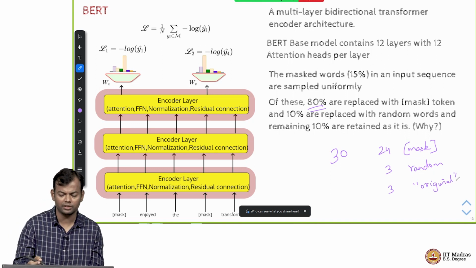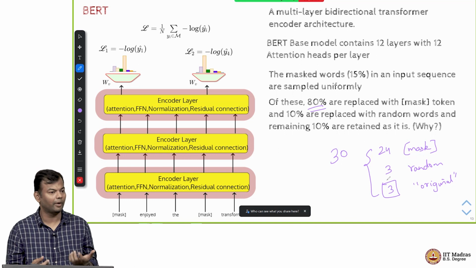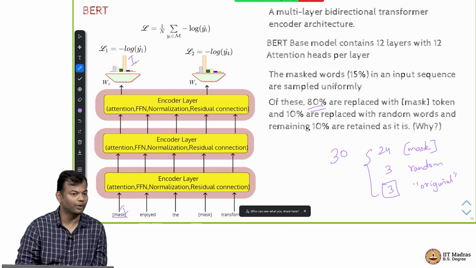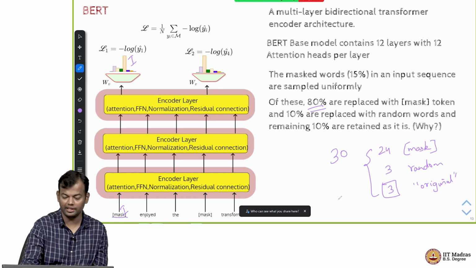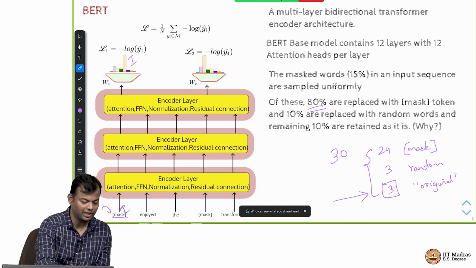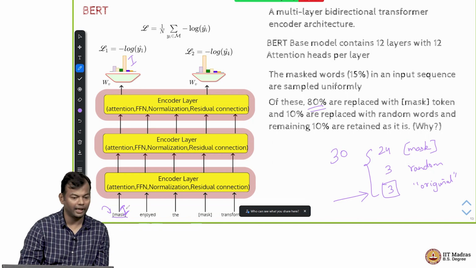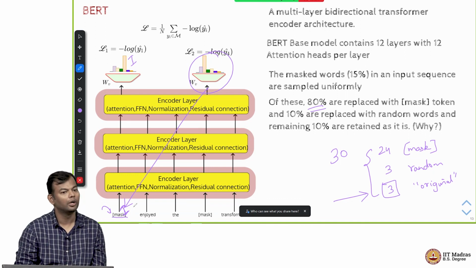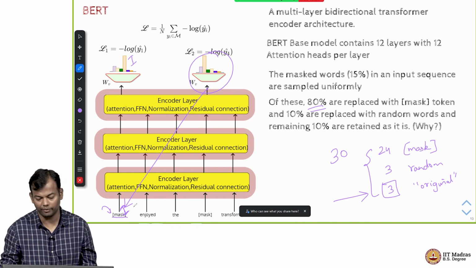Now, the question is, why do we do this? You said I am going to mask, and then again some 10% of the words you are actually not masking. Why would you do that? In that case, this was actually fed in as I, and here again you had to predict I only, because you just kept the original word as it is. Suppose that was the word which was originally I, so you feed in I and you expect to predict I at the output again, and similarly these words are also looking at I, so they have more information. Why would you do that is the question. We will answer that question.